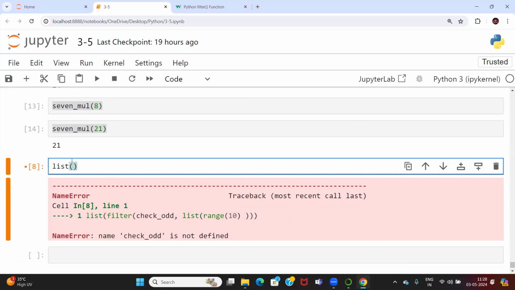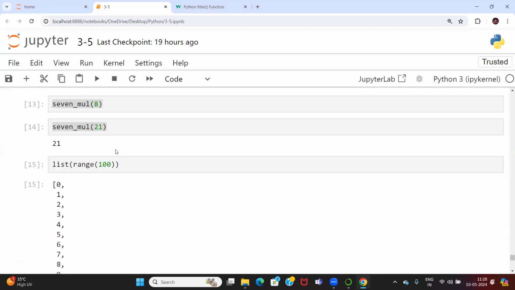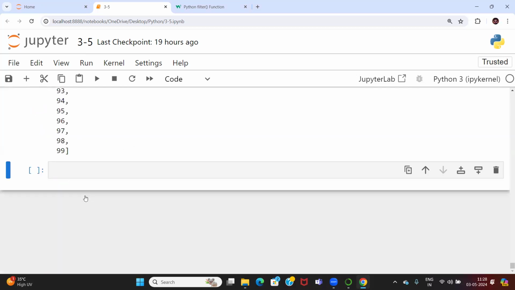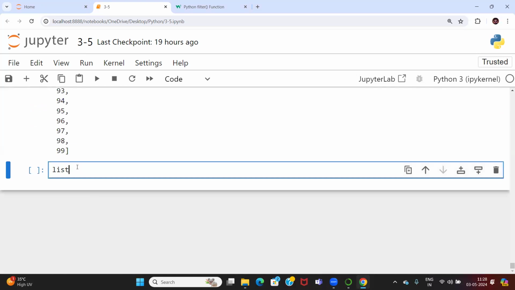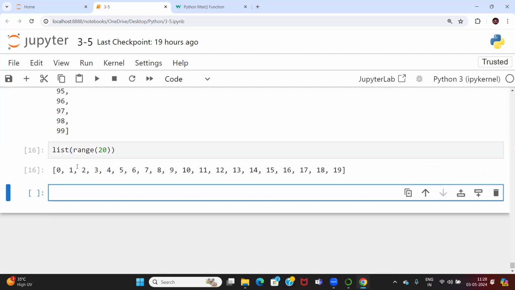List of range of 100. Okay, it is coming. List of range of 20 is also working.